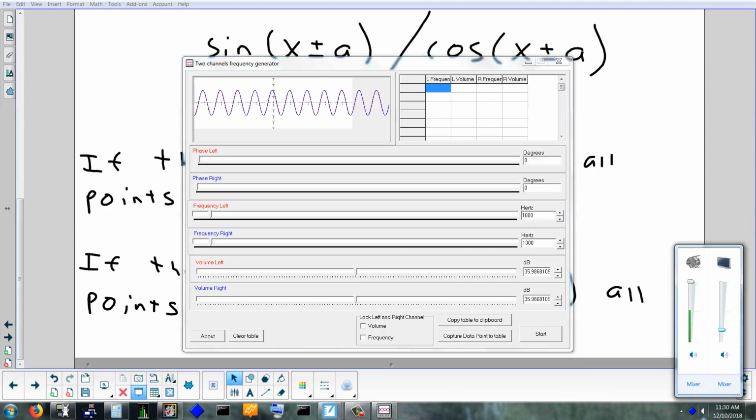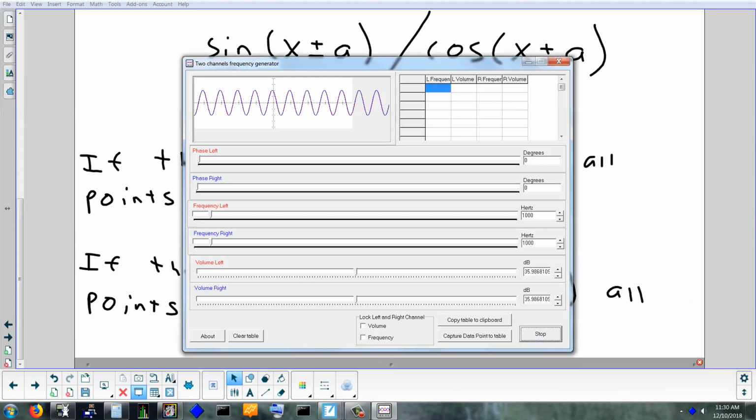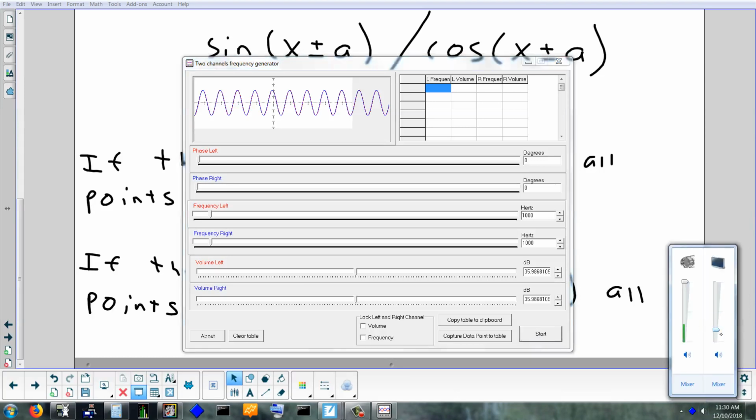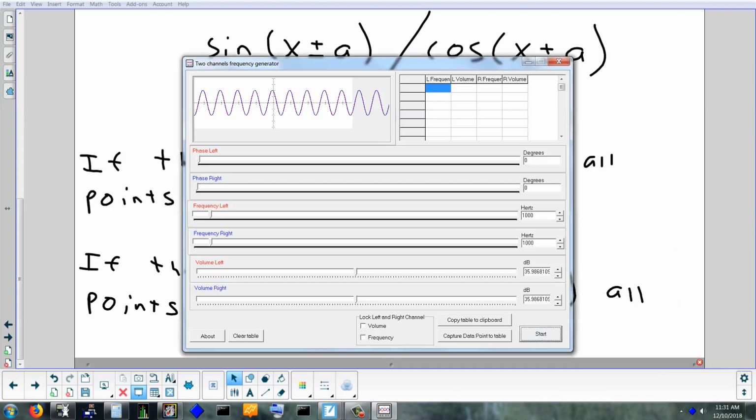What I'm going to do is play this sound. Just give it a second. And I'll turn it up just a little bit. It's not a horribly high-pitched sound in terms of what humans can really hear. There's the sound. And now I'm going to change the phase of it as I play it, and I'll let you try to describe what's happening.